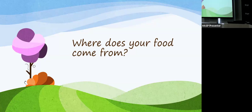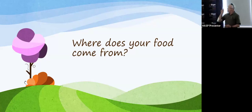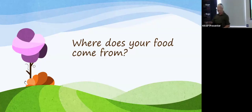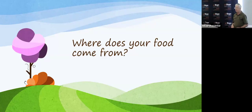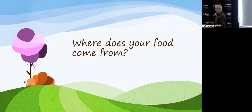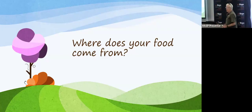I've got carrots growing in the soil right now. I just did the fine weeding down the rows because it's important at this stage. Otherwise they get crowded out. They're not very strong competitors at that young stage. But how do I get my little carrot seedlings? Okay, so I plant my seeds in the ground, and then I have to weed them and nurture them along, maybe water them a little bit. And then how do I get the carrot? Pull them out of the ground, wash them off, and I can eat them.